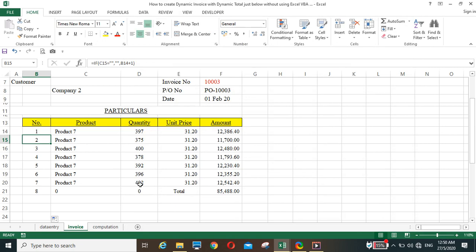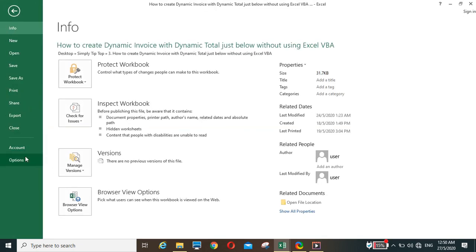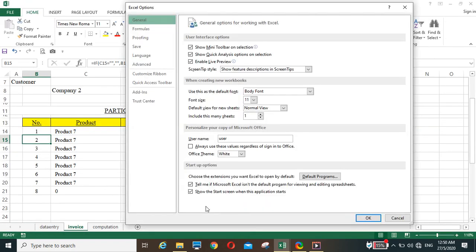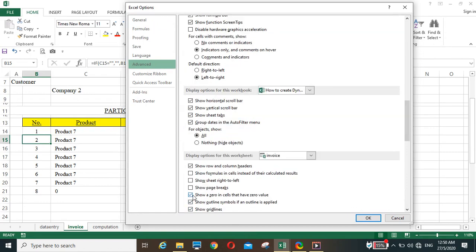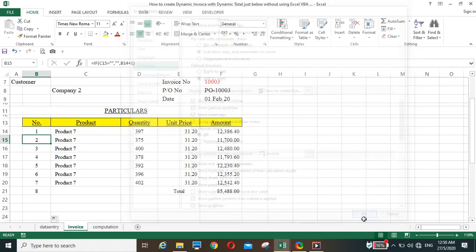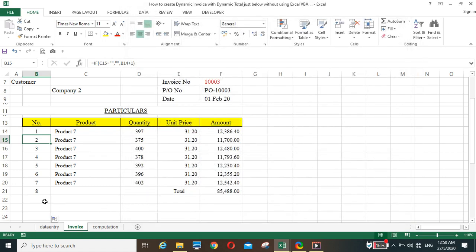That's 0. So I go back here, option, come here, no show a 0, don't click, so show. So this one got 0, it is not blank.